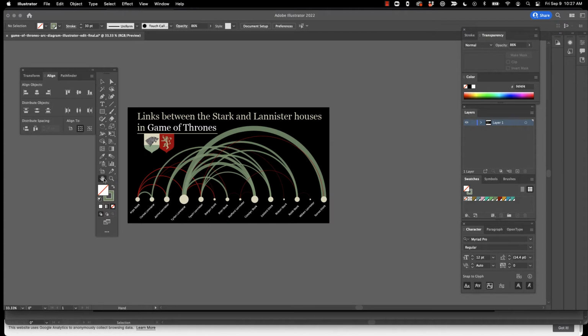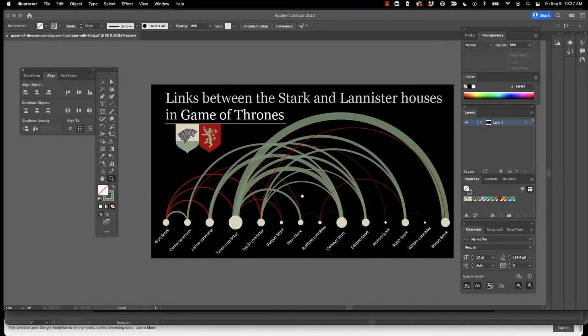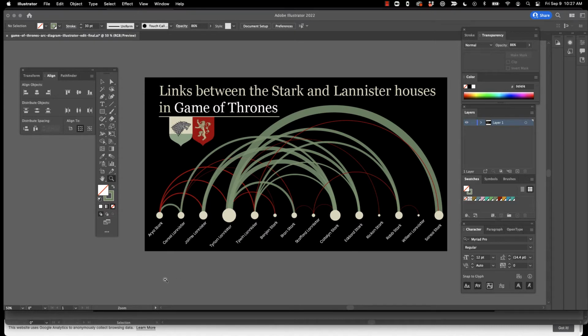This one, I'll admit, I was never really super happy with how this came out in the end. But you can see, right, I vastly improved it and made it into a much more interesting graphic. I added a headline. I added these two little banners, which represent these houses in Game of Thrones. I changed the colors to red and green. I changed these dots to tan. I changed the text to white and scaled it a little bit, and it's just a much more visually interesting graphic than we had before.